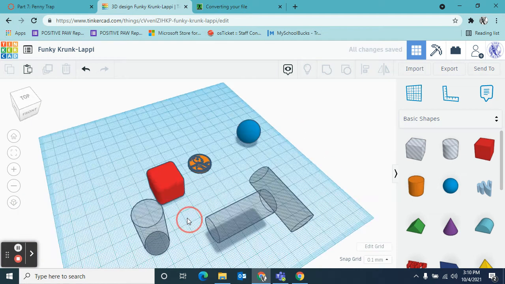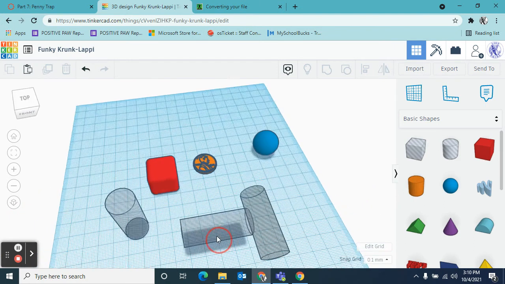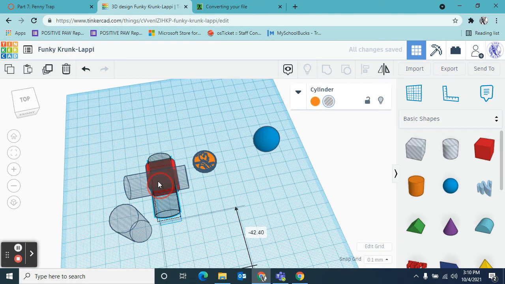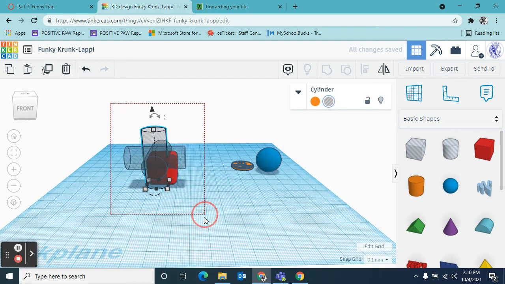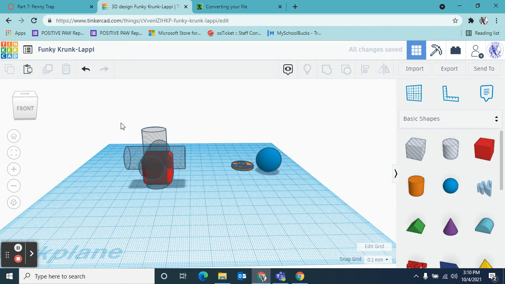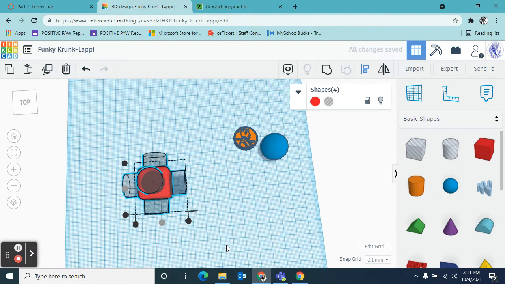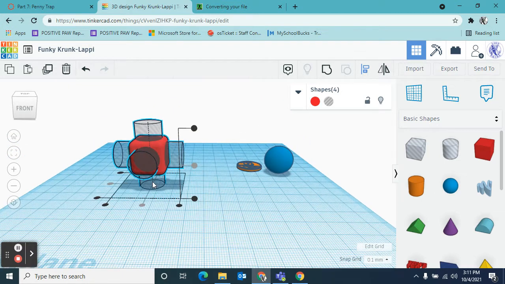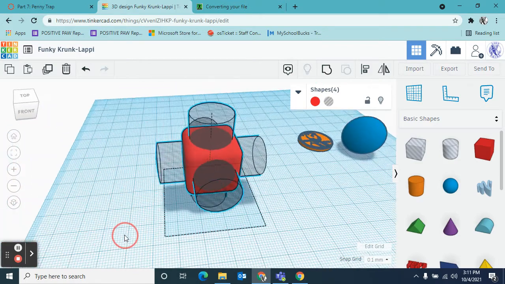Now, I want this to perfectly go through the middle of that, this to perfectly go through the middle of that, and this to perfectly go through the middle of that. That is a tricky thing to set up on your own, but it's very easy with the align tool. I'm just going to grab my 3 cylinders and my box shape all at the same time. Grab the align tool, line it up this way, this way, this way, and the up and down way. Boom. It is now perfect. And I hope you see how that was not only better, but way faster than any other way you could really do that.